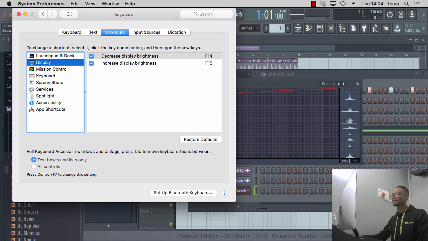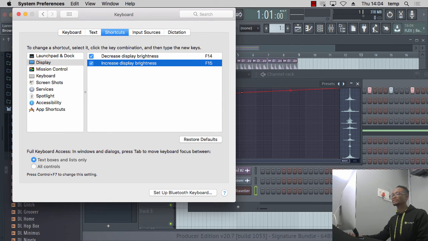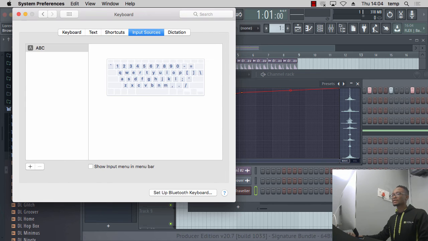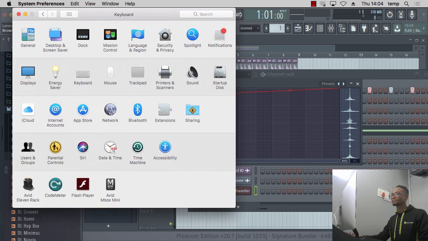Yeah, but then it's not going to do it. Let's see. No. Okay, that sucks. Where is it, man? There should be a contrast somewhere here.